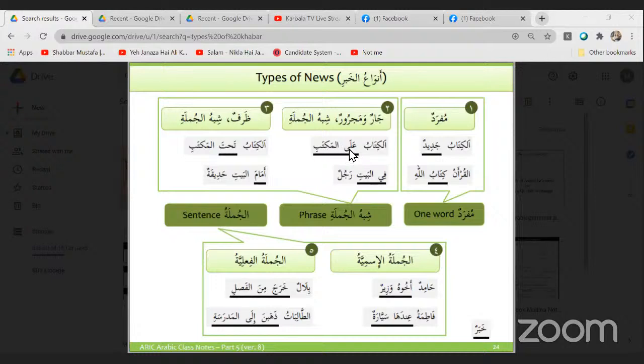Yes. I have made a note of a question for myself: what is the difference between the predicate and the preposition? I wasn't quite sure on that. So a predicate is the news which we give about the noun which has started the sentence, and a preposition is one of the subcategories of a predicate. So predicate has different types. The predicate can either be a single word, a preposition, an adverb, a verbal sentence, or a nominal sentence. Is that clear for you now?